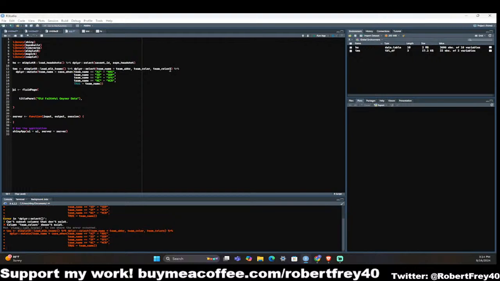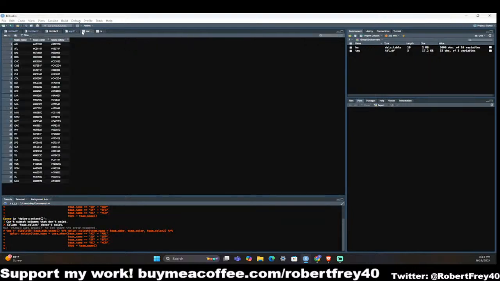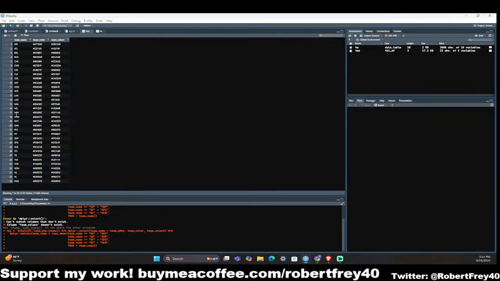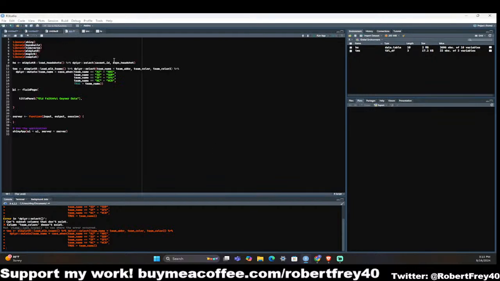I put an S instead of a 2 for team color 2. So you get each of the team names plus NL, AL, MLB. If you want to keep it, great. If not, don't worry about it. You can leave it in there. It's not going to affect anything. And then you get their first 2 team colors as well, useful for plotting.